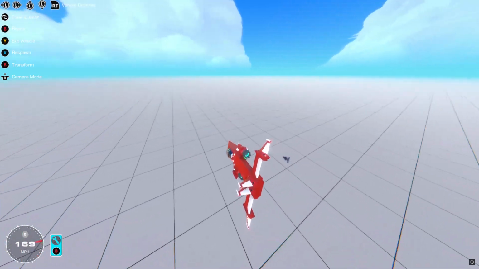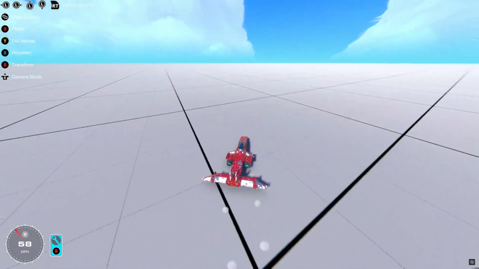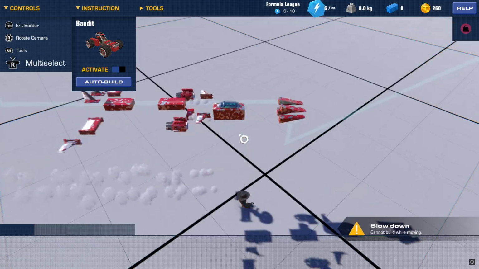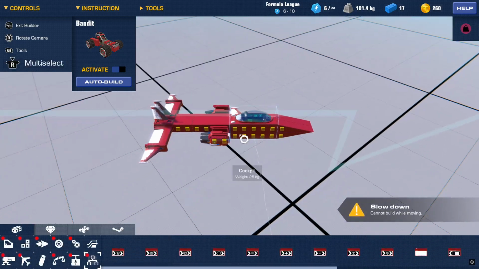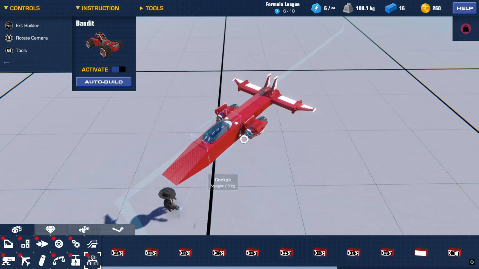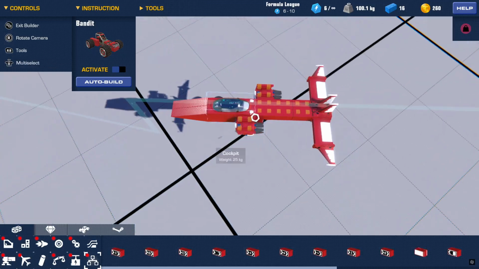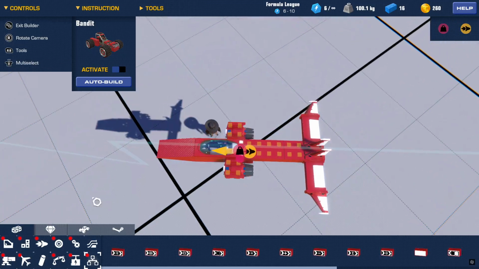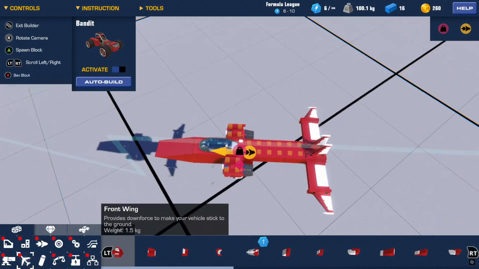Alright, so. Let's make some modifications to this plane.